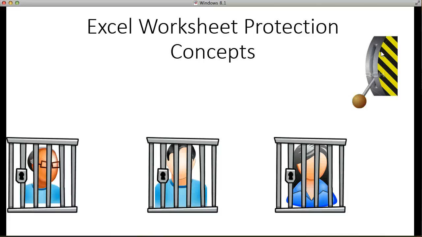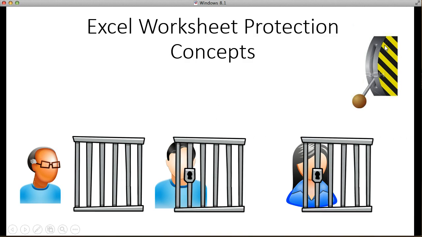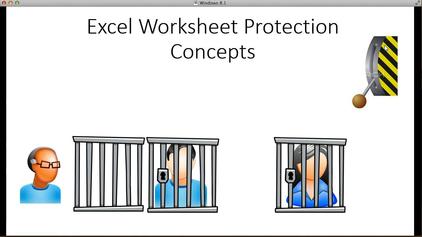So how do we then unlock them? To unlock them, you remove the lock from a cell. So in this case, this is the old guy. Maybe he's 80 years old. We're not too worried about him escaping. He's been good for 20 years. He's not going to cause any trouble. So I've removed the lock from his cell. And now when I flip the switch, his remains unlocked and he can roam around.